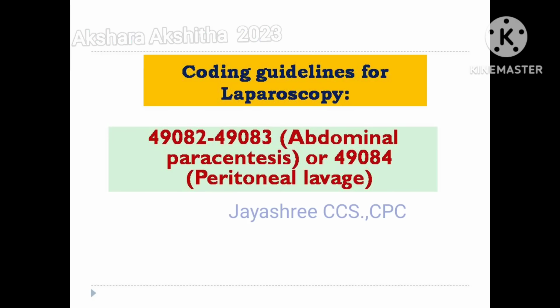The next point is that diagnostic laparoscopy includes washing, infusion, and removal of fluids from the body. So at that time the doctor shall not report 49082 to 49083, that is abdominal paracentesis, and 49084, peritoneal lavage. These are all minor procedures. So these procedures we cannot bill with the major procedures. During the diagnostic or surgical laparoscopy procedure, we cannot bill these procedures separately.